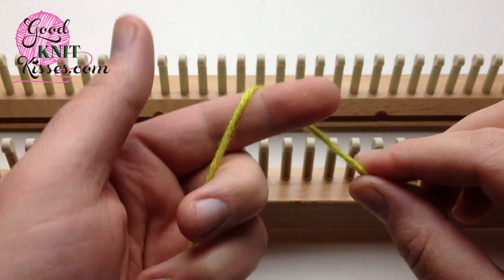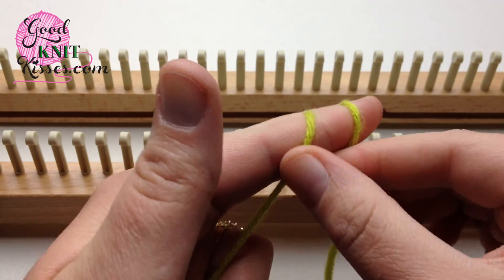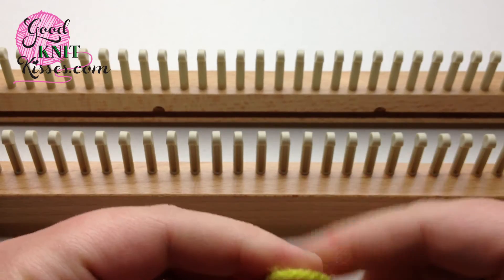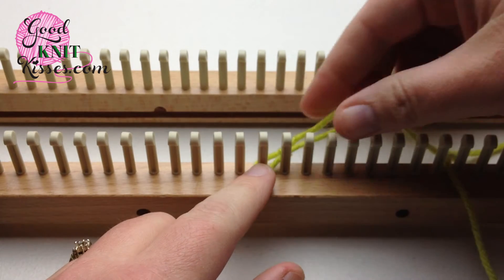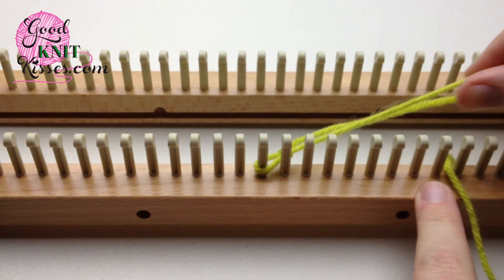This is generally what people use and learn first. We're going to make a slip knot, put the back over the front, back over again. There's your slip knot. Put it on your beginning peg. You can work from the left to right or right to left — make sure to look at your pattern. We're going to work counter-clockwise, moving this way today.